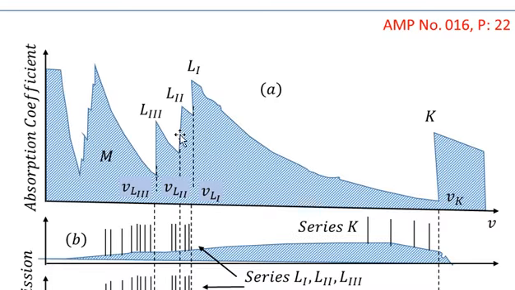So the edges are very prominent for L1, L2 and L3. That is, the L edges are very prominent, and of course there is only one edge for the K shell, and that edge is also very prominent. And you notice that with the K edge the absorption coefficient is very high. And if you notice the region between the L edges and the K edges, you see that the absorption coefficient falls continuously towards the minimum value.